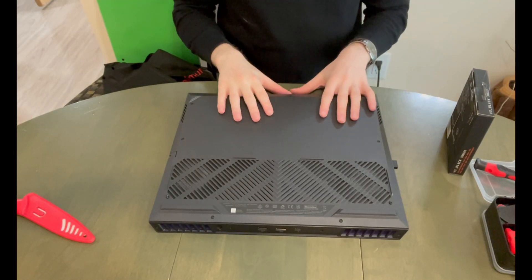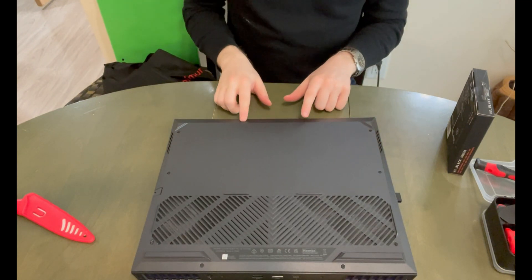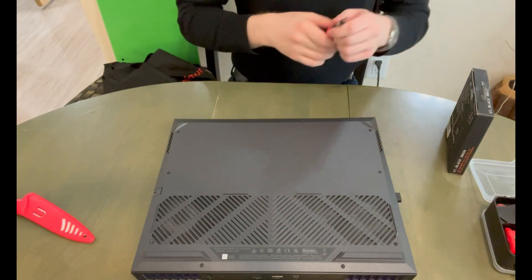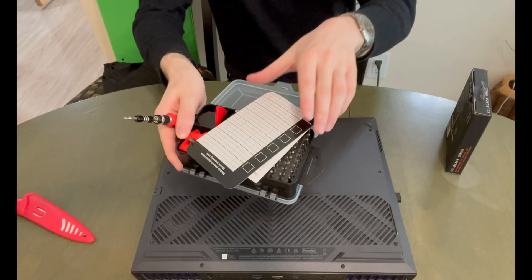I want to show you how to install it on the laptop. If you have a laptop, feel free to follow along, and I'll talk about whether you can or can't install this drive and what to do and what not to do. The first thing you want to do is unscrew 11 Phillips head screws. Keep in mind these two front ones do sit flush with the board. Just grab a cheap laptop or phone repair kit.